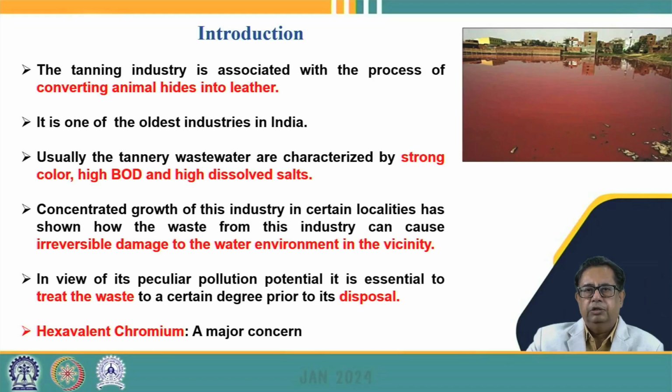So here the main concern is that we can have a growth of a number of clusters of these industries. These industries may grow side by side, and they may start dumping their waste outside their premises, which may contain a lot of chromium salts, and these chromium salts may leach into the groundwater, and it may cause damage not only to the groundwater, but also to the surface water wherever the water leaches, because it contains a highly carcinogenic salt. That is, chromium 3 is used, which may be converted to chromium 6 on the oxidation process, and this may go to the surface water bodies, as well as contaminate the groundwater.